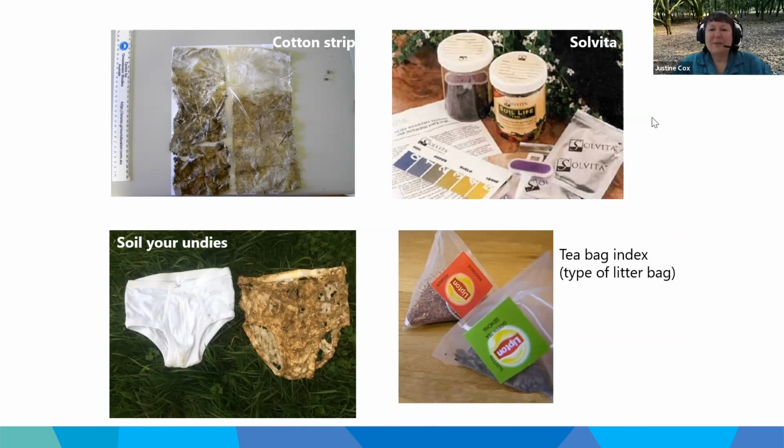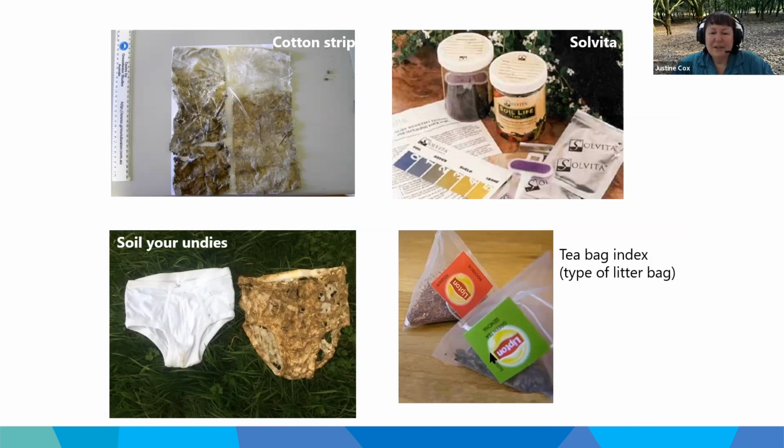The top right is that Solvita respiration test, and I use that a bit. You put soil in these jars that they give you, and you put this paddle in there, and you leave it a certain amount of time, and the paddle, this purple here, will turn a different colour. And that will be related to how much carbon dioxide is evolved over that time. That's really simple. And you get a number, and it doesn't in itself actually mean a lot, but if you're comparing things, you can then compare them very similarly.